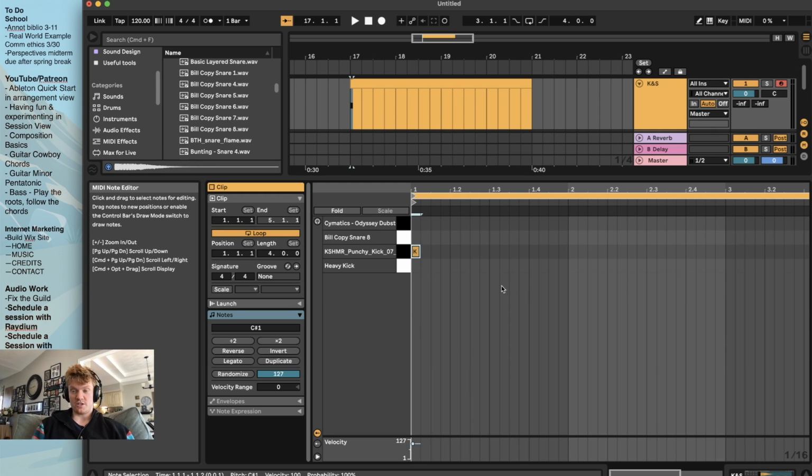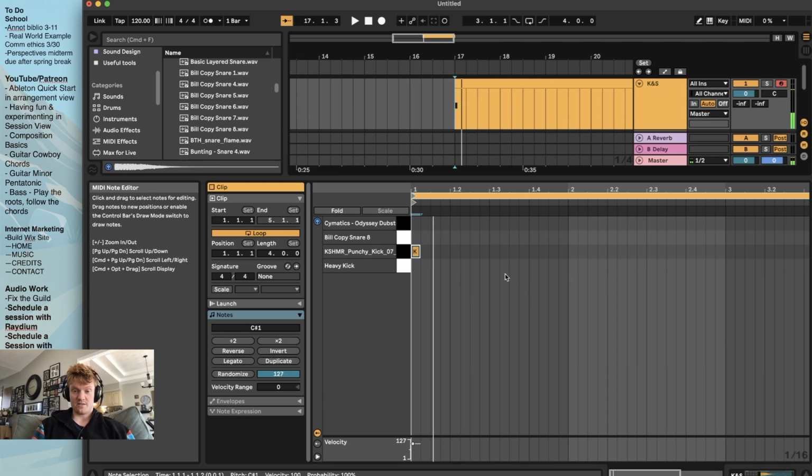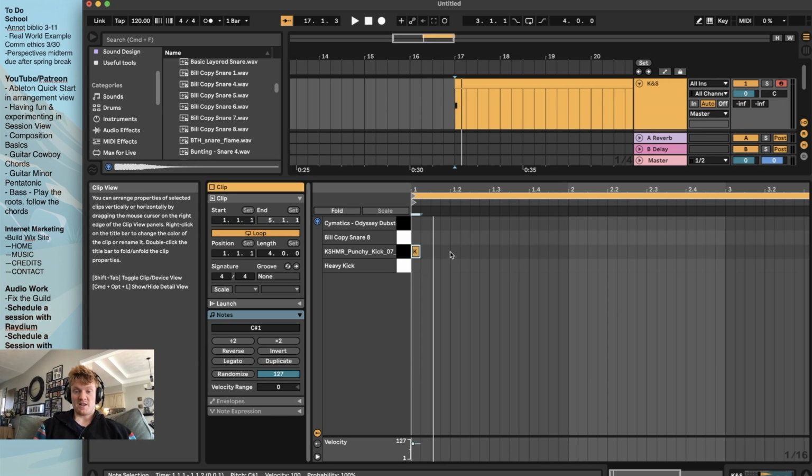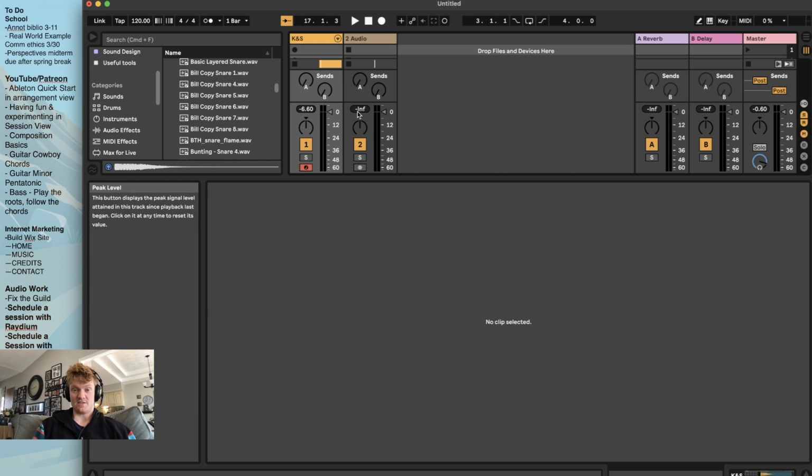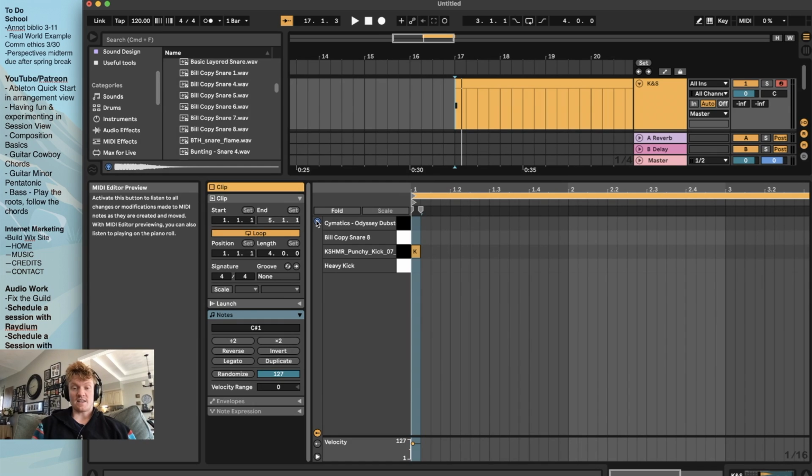Oh, and this is another trick. Notice how you didn't hear anything. This headphone icon, you have to click if you want to be able to hear what you're doing, unless you want to just replay it a bunch. This blue headphone icon, I would say those are the two reasons why people think that Ableton is hard: they open up the MIDI editor and can't get any sound out of it because they don't know to click that, and because it starts in the session view. Anyway, click that to hear what you're doing.